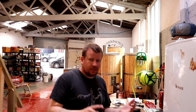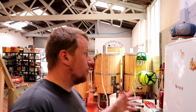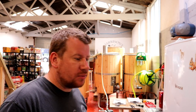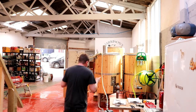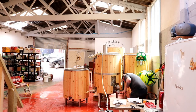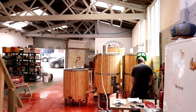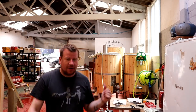So we've cleaned out the mash tun, transferred all the wort, of course, hit a boil, added some anti-foam to prevent a boil over. Filled the bucket with water and overflowed it.